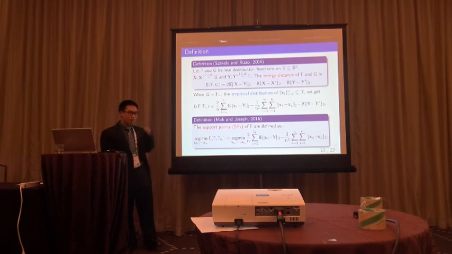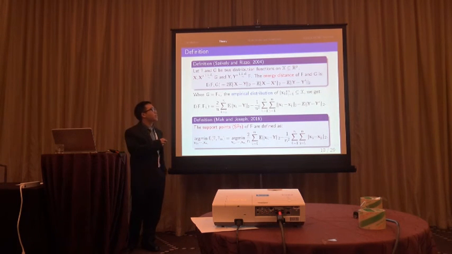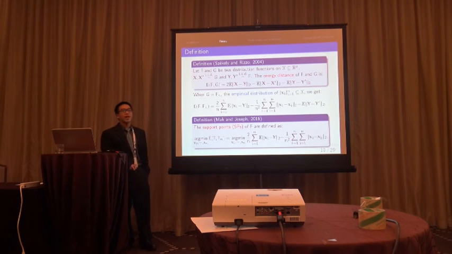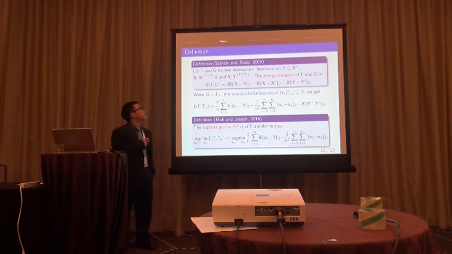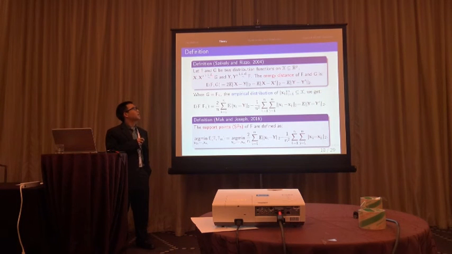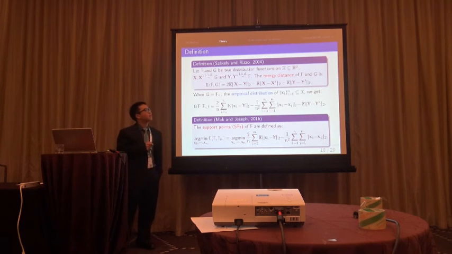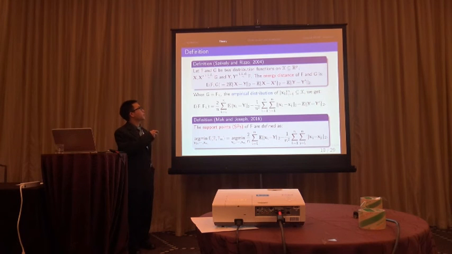So we're going to start off by talking about the energy distance of two distribution functions f and g, which are on some sample space script X here. If you consider X and X prime being independent copies of g, and Y and Y prime being independent copies of f, we define energy distance as this expression, where it's 2 times the expected Euclidean distance between X and Y, minus the expected distance between 2 copies of X, 2 copies of g, minus that for Y.